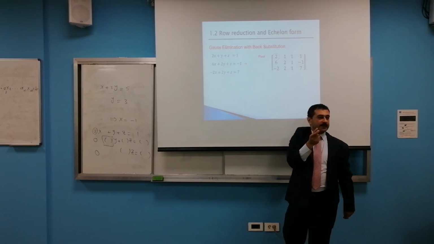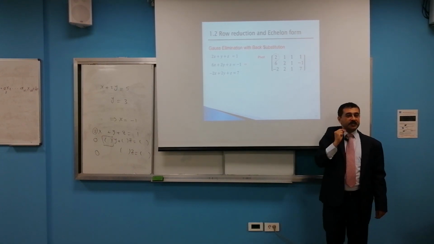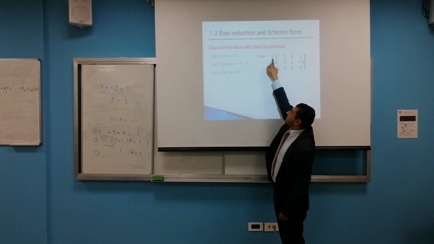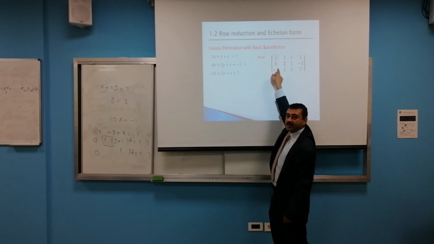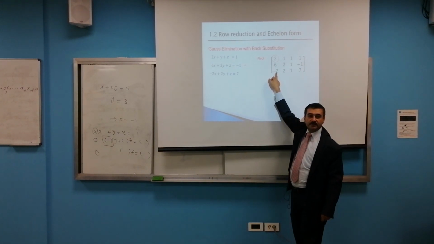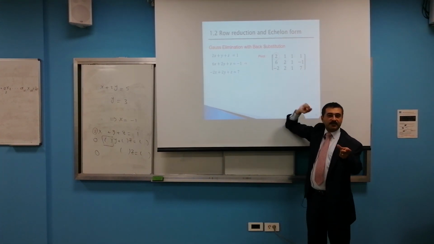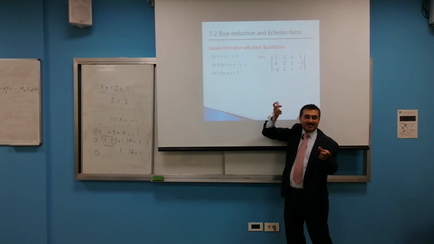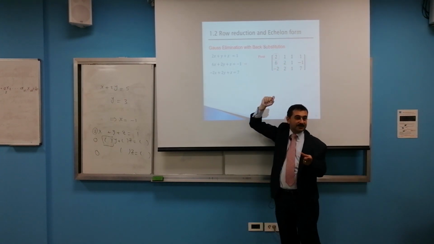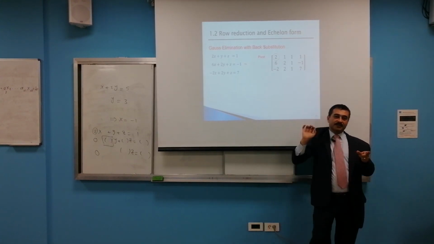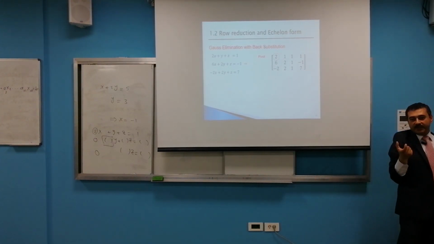What is the multiple? Negative 3, right? If I multiply this equation by negative 3 you get here negative 6. Then add it with the second and you will get 0. How do you know this negative 3? You simply divide 6 by 2 and change the sign. So this is called the multiplier. Okay?